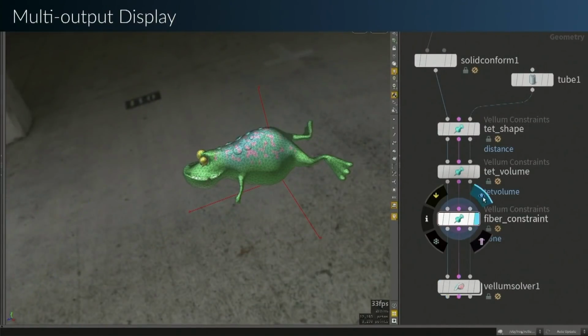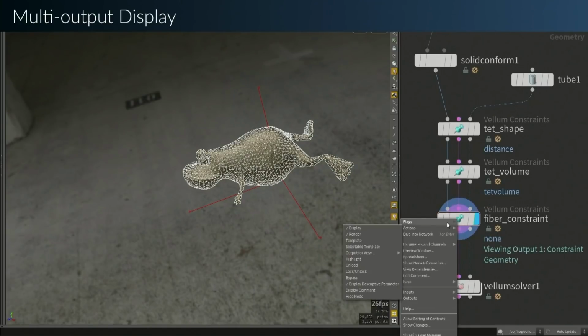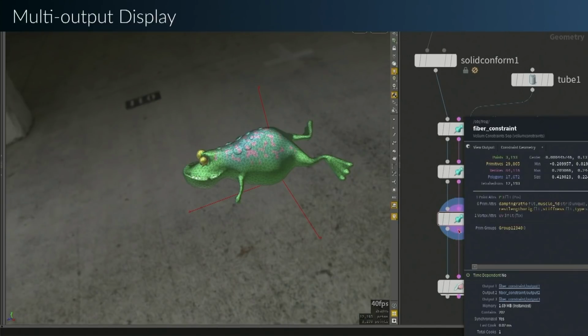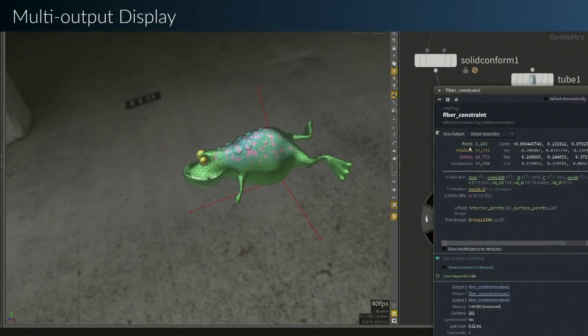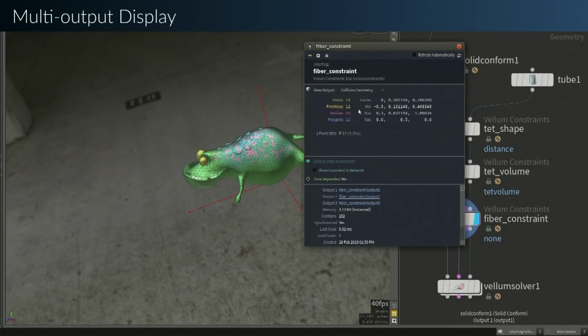So to go along with this, a while back we started using these nodes in Houdini that had this sort of 3 input, 3 output method. And the problem with that is that you could only ever view one output. You would only see basically the first output. So something that we've added purely as a UI feature is the ability to analyze each of the outputs individually using the middle mouse button information. So you can actually choose which output you're looking at.